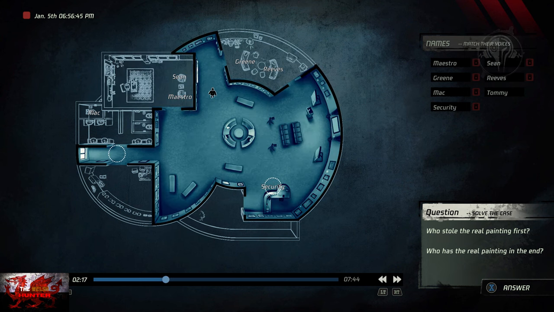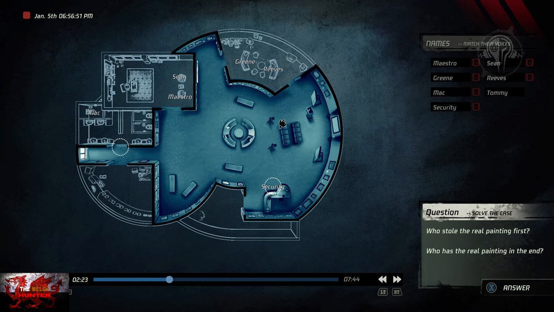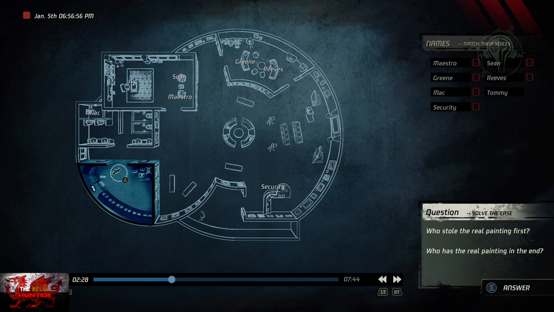So yeah, with the blank one there, again, we have to put all names to circles rather than faces. So once you've done Tommy, again, we'll just be waiting for a little bit.